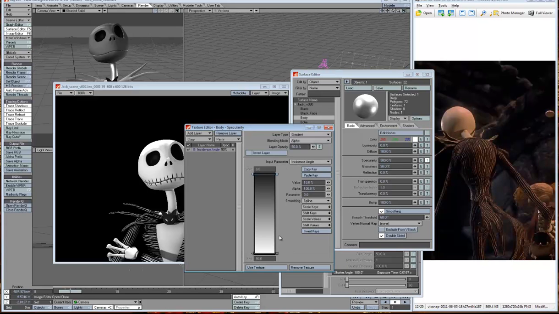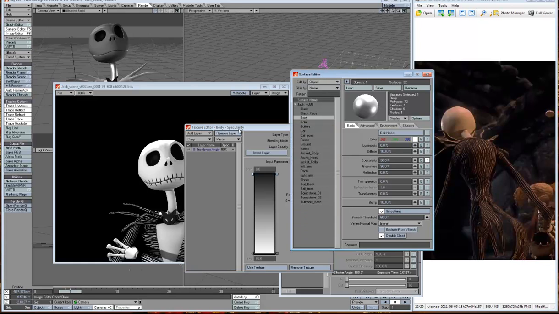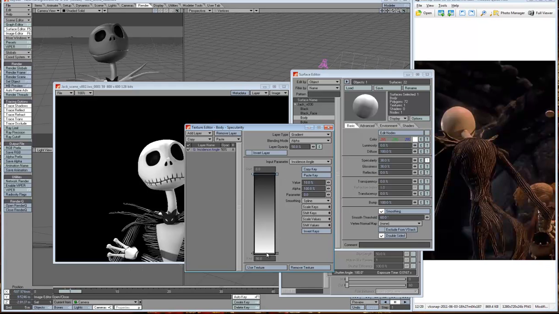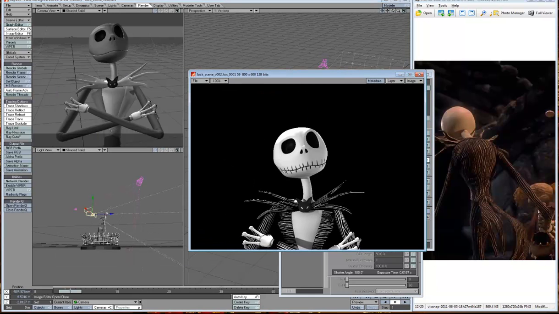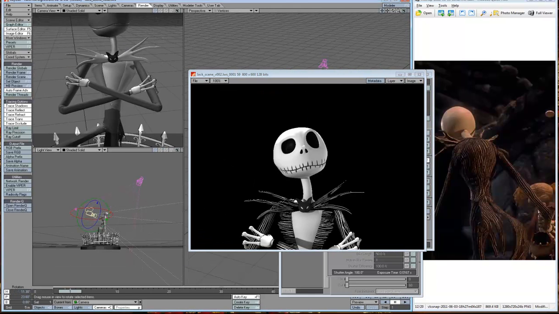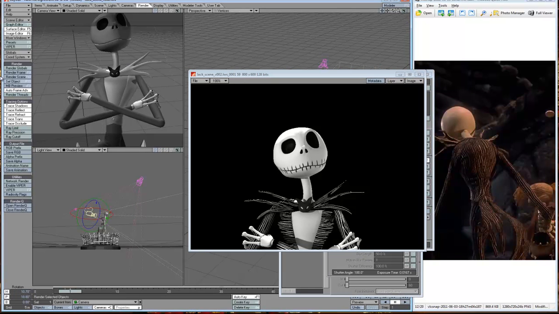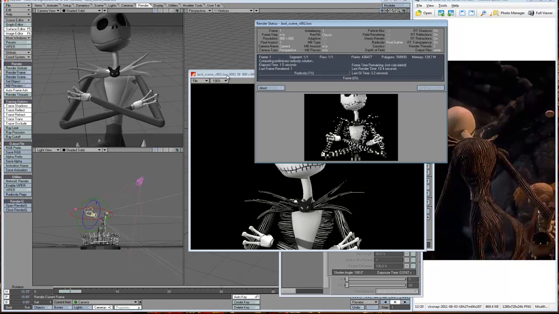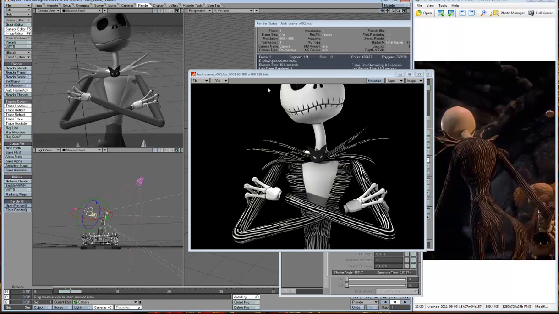Honestly, I can never remember, is it the top key for the middle or the bottom key for the middle, the top key for the edge, so I always have to check to see what alpha is affecting. And I'm going to render it out just to see what we're getting there.